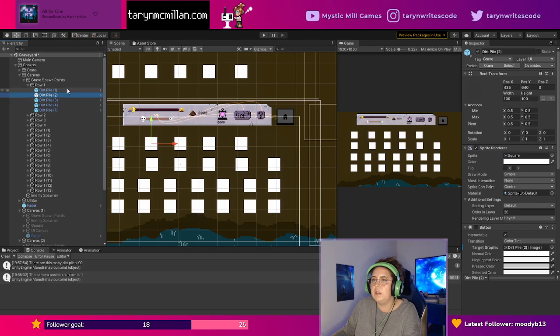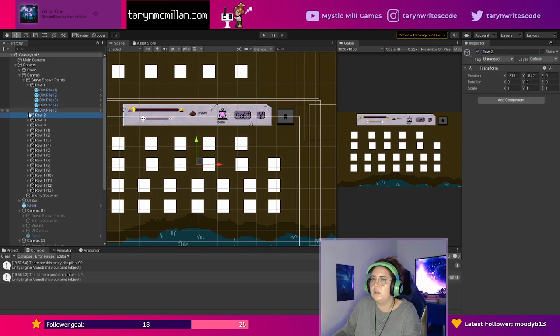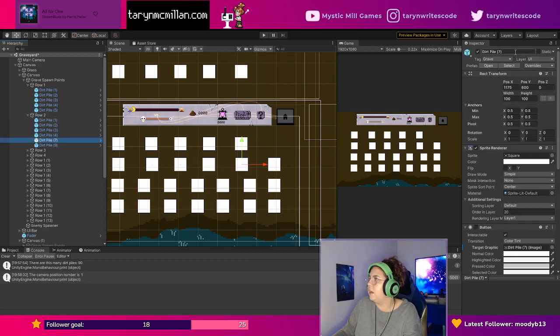One, two, three, four, seven. Okay, let's. So this is row two. So one, two, three, four, seven, nine. So let's just. And technically this is wrong because the first dirt pile, you know what? Let's just do it the right way because that's going to bother me. And then I'm going to come back and want to change it.